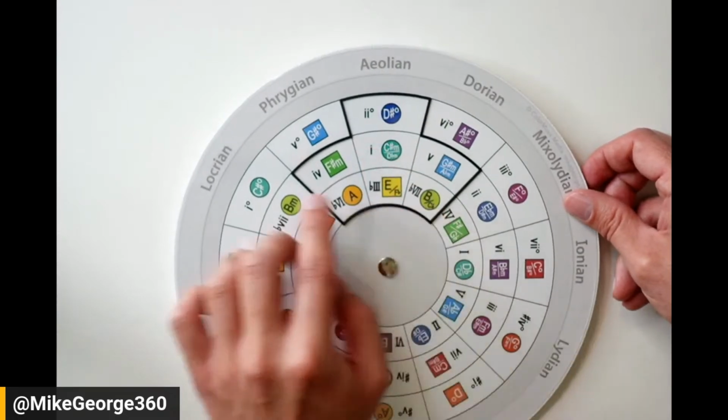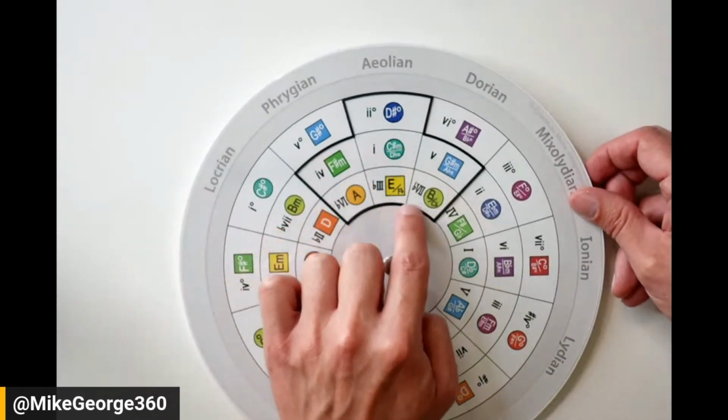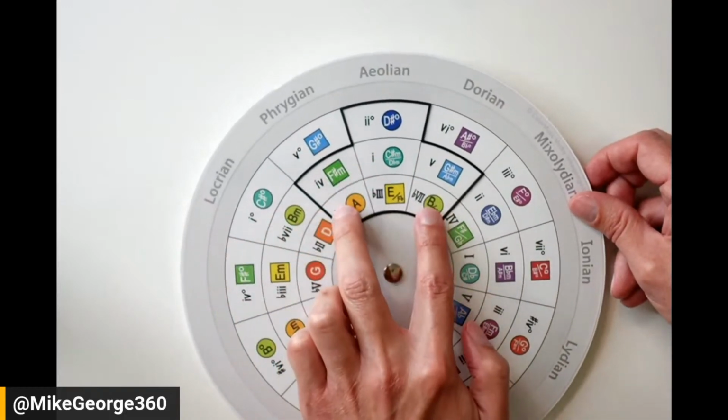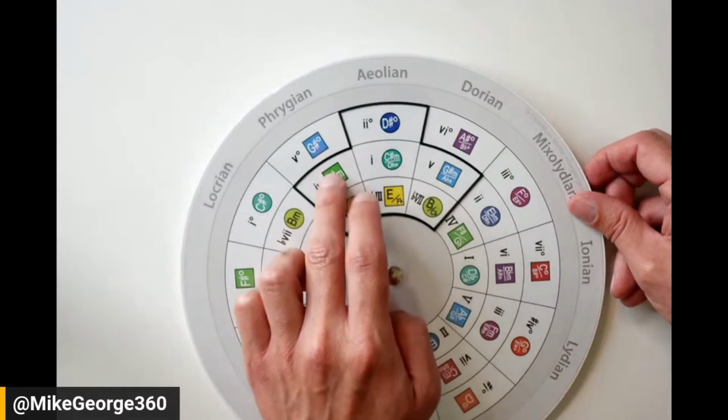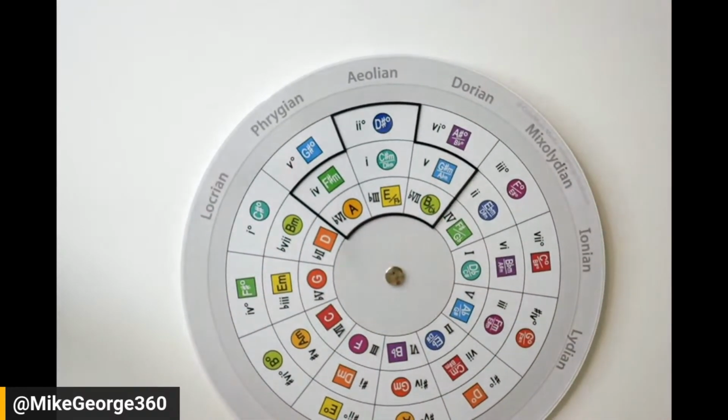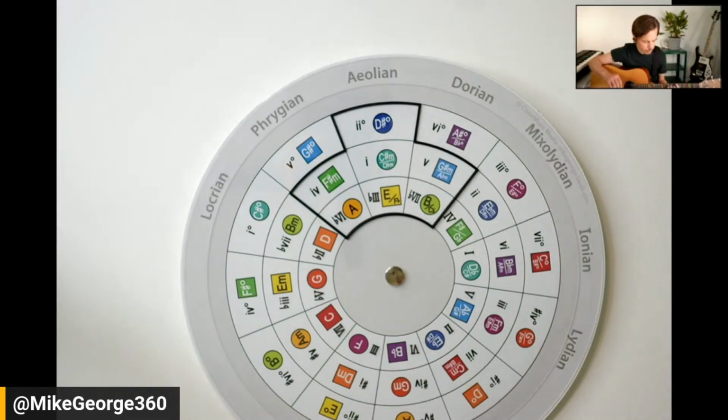So whereas we were using these 4 chords in the last song, now we're using these 2 chords and these 2 chords. And so we have a minor 1, minor 4, flat major 6, and flat major 7. And again, that's minor 1, minor 4, flat major 6, and flat major 7, back to minor 1. So a C sharp minor to an F sharp minor to an A major to a B major.